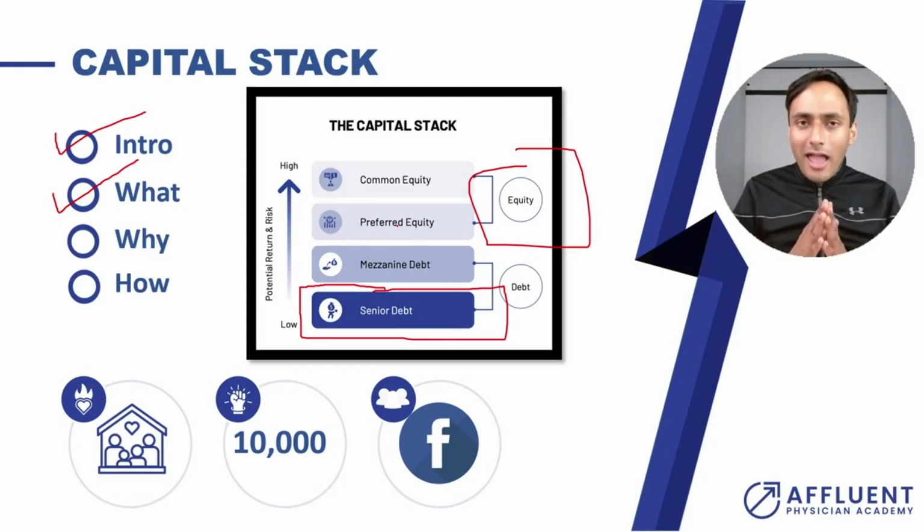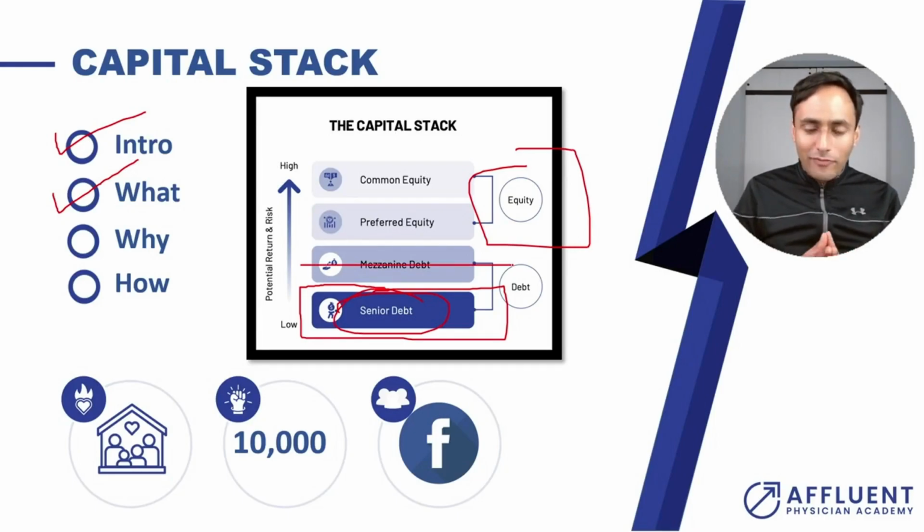But essentially, if that asset defaults in any way, what happens is the first person to get paid is the person at the very bottom, which would be the senior debt, which is the bank. That's why they take the least amount of risk, and they want to ensure preservation of capital, which is what the function of banks is for the most part. We won't get into mezzanine debt for now, but the next step, if there is any money left over in the investment.